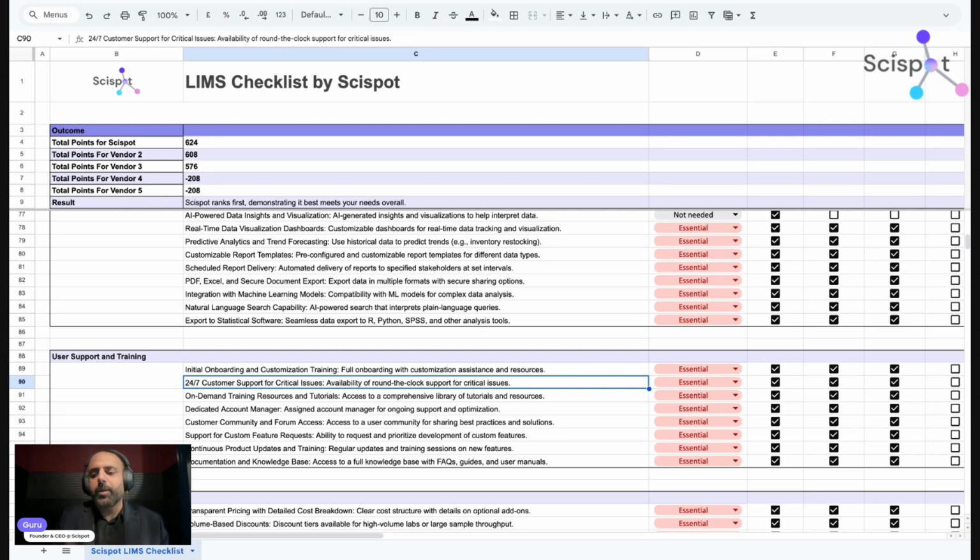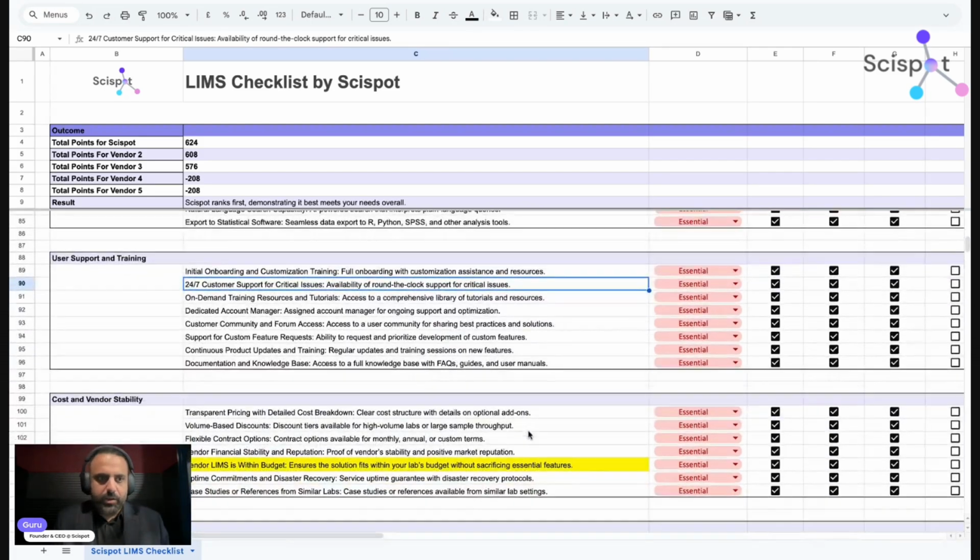What about if your workflows and tests evolve? Do they have no code configuration so you can tweak your workflows in the system rather than buying another tool or continuing to use Excel for 80% of your work? You don't want to do that. You can avoid these things if you evaluate the LIMS smartly.